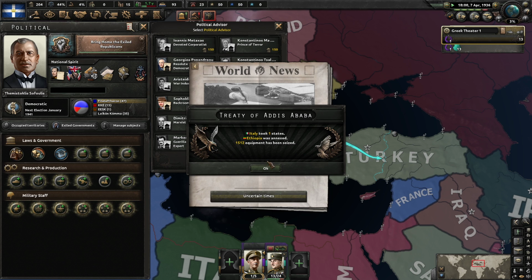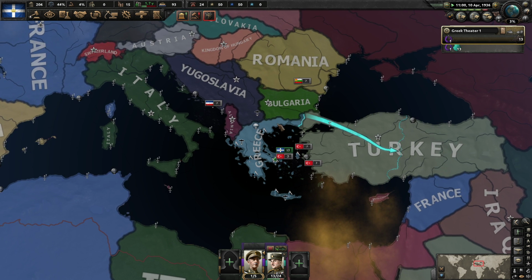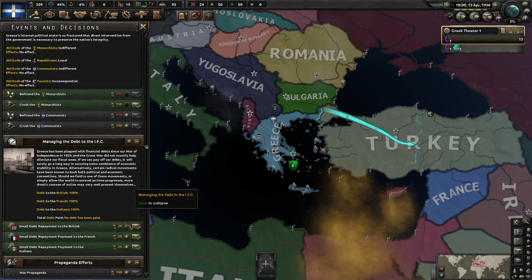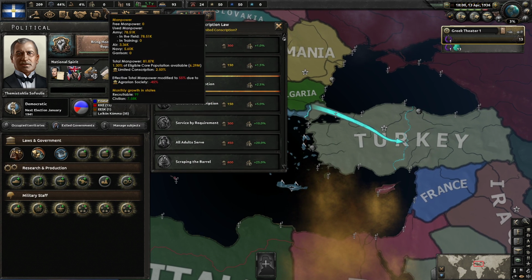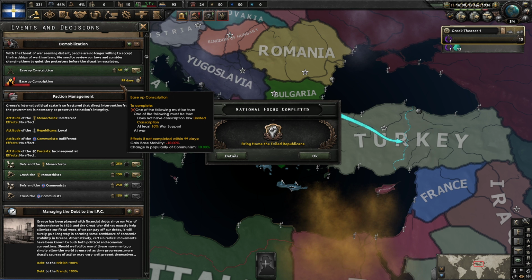Everybody is going to be a little bit upset with us, though. At least everybody that's in the Balkans right now. But look, okay? I have no choice in the matter. But I will probably, I guess, try to pay off our debts. We can demobilize. Right now we're on limited conscription, but we have 4% war support. Of 100 days.